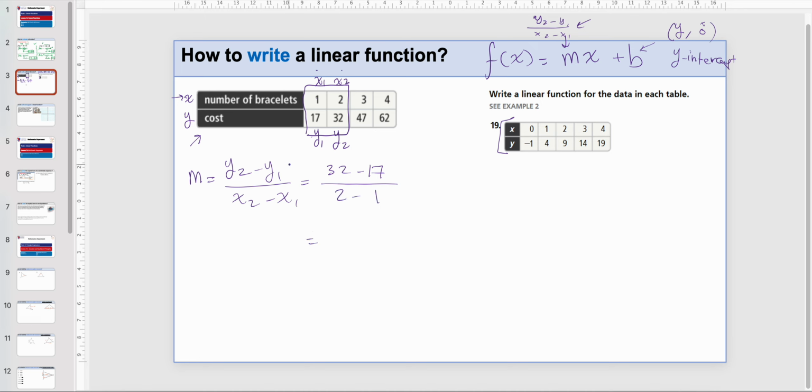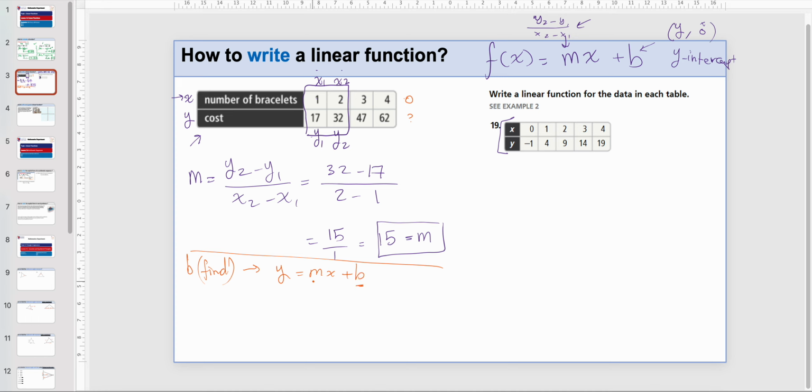And the answer here is gonna be 32 minus 17 is 15 over 1, which is basically 15. And that's the slope, m. Now, since I found the slope, how can I find b? Now, to find b, I need to follow the original method, since I don't have the value when x is 0. Like, none of these is x is 0, so I can't find the value of y. I don't know what it is. So to find b, I have to use the original method, which is y equals mx plus b.